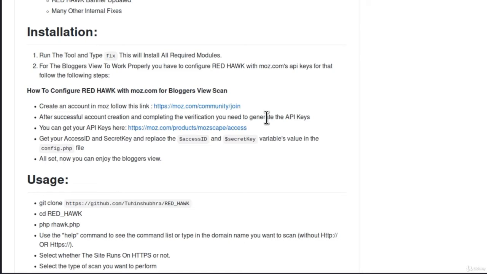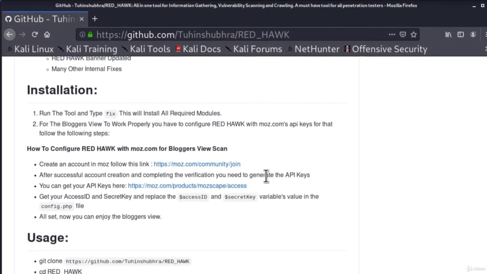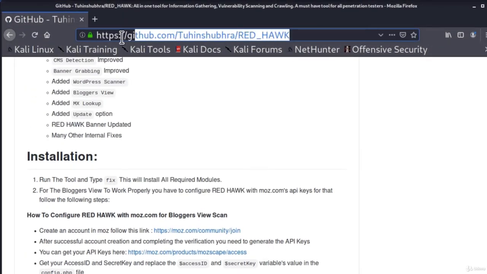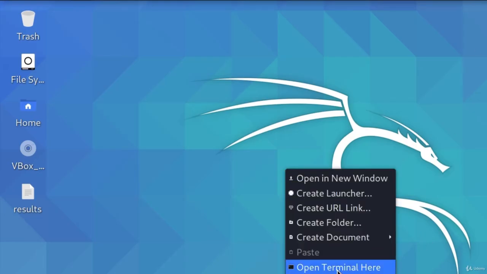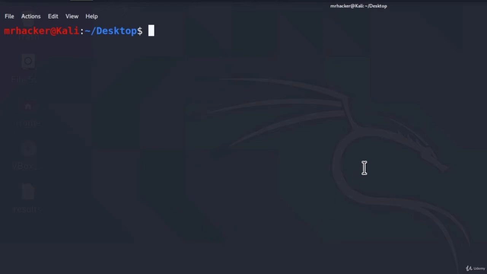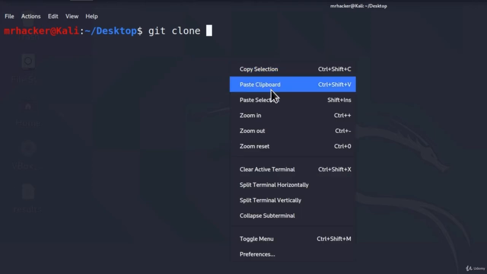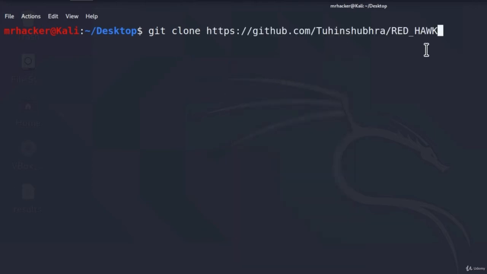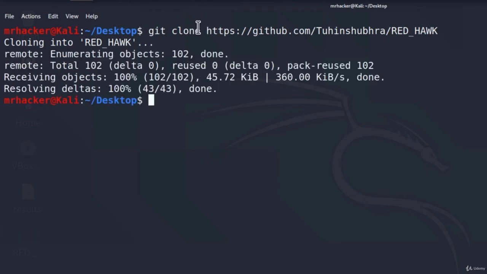However, to just download a tool from GitHub, you will always use the same command, and for this command what we need to do is copy the link to this tool. So copy up here this link, right click, copy. Let us lower this page and open our terminal. And the command is git clone. And by the way, make sure that you're in the Desktop directory before you run this. Then type git clone, space, and then paste the link and press enter. And this is the command that we use to download a tool from GitHub.